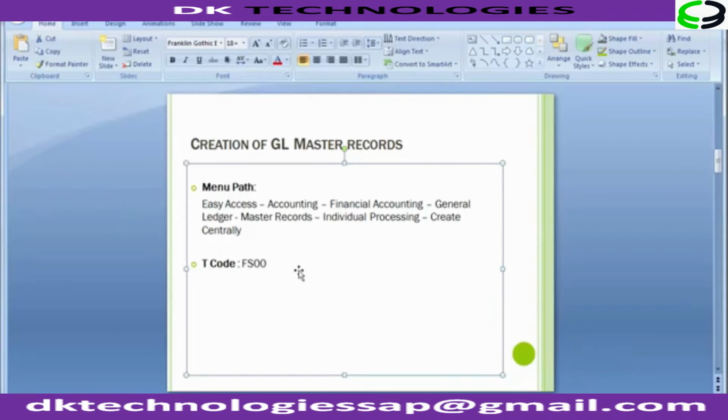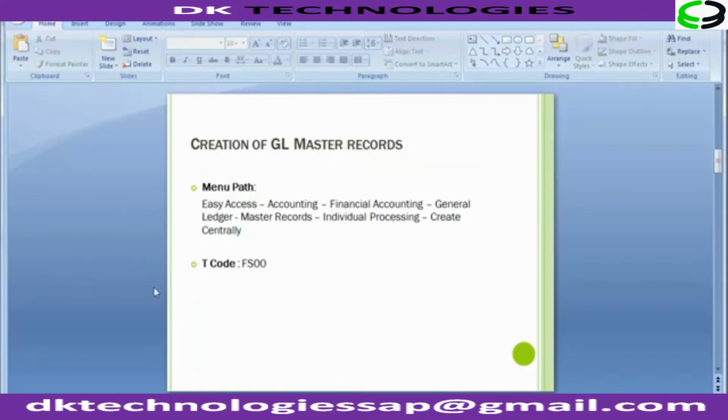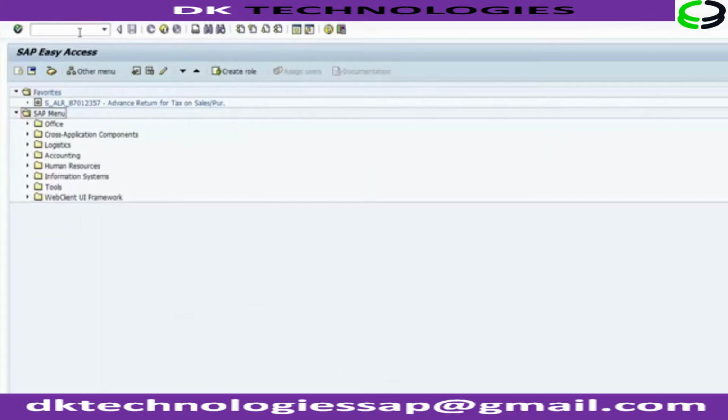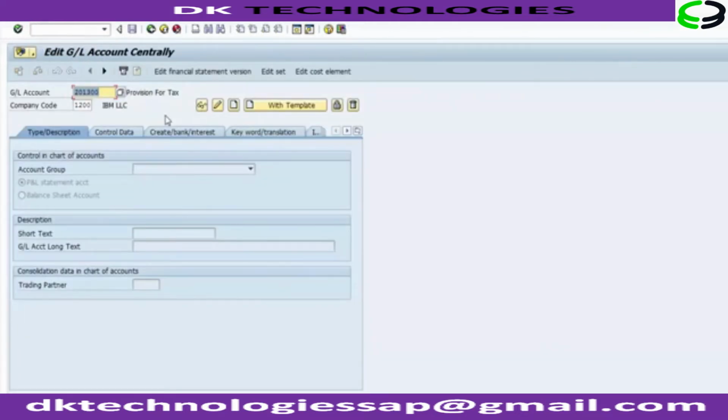So moving up with the GL master, which refers to the general ledger master data. If we go on to the SAP screen, how can we create the general ledger master data? The transaction code for that is FS00. Enter. So that is what you can see over here.